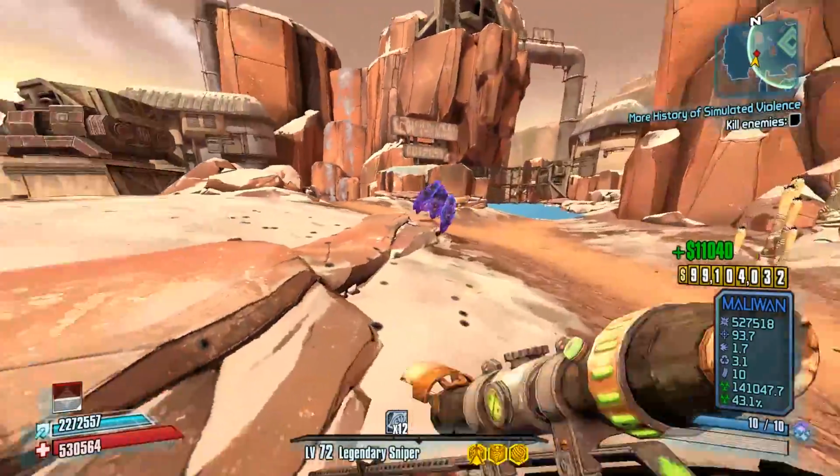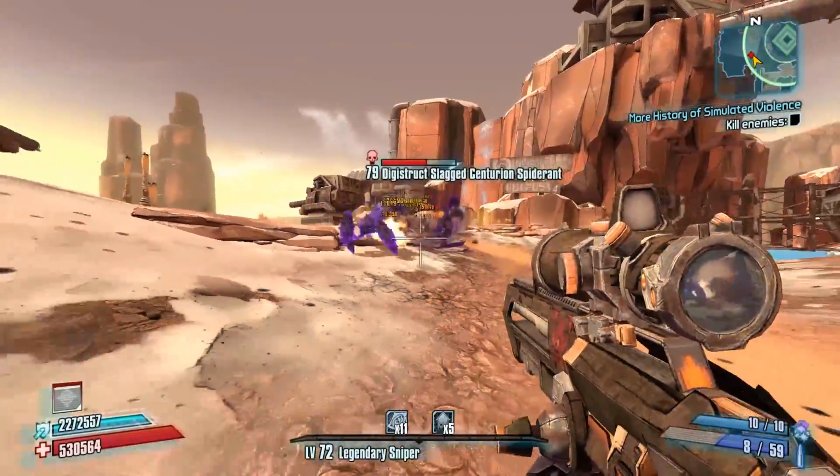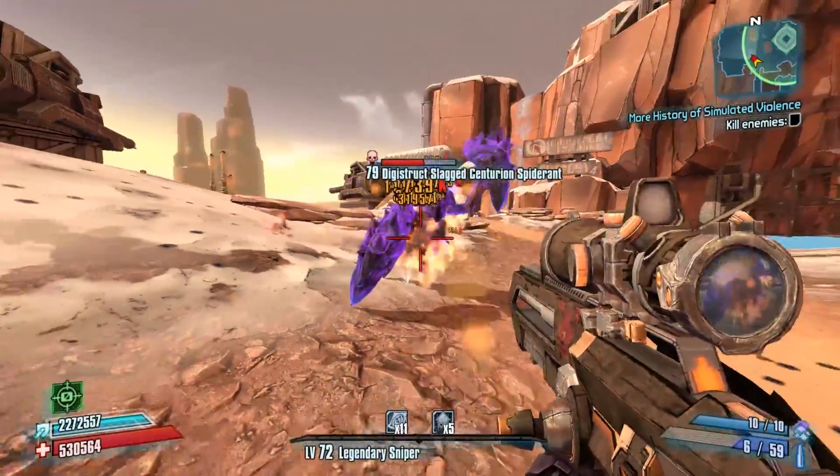Let's see. We still got this beast, so that's good. If we can get a critical hit on it, that'll help out. Stop the bleeding a little bit as far as our critical ascension stacks go.